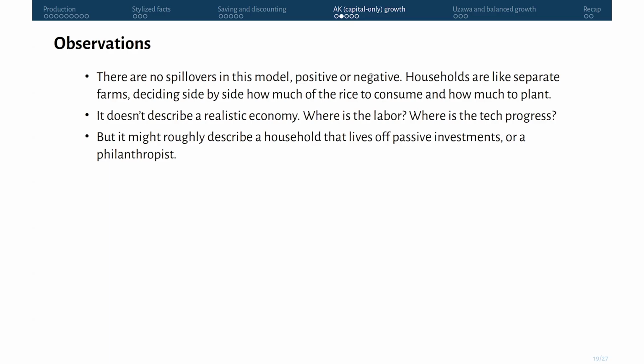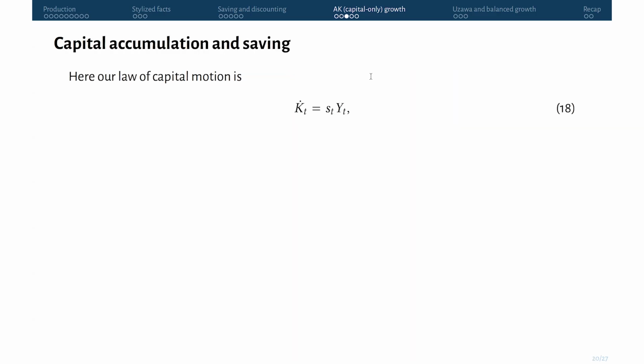So that's why it can be useful to think through the logic of AK growth, capital-only growth, somewhat carefully. It'll also be helpful, of course, because we're going to be thinking about what will change when we actually get to full automation or approach full automation, where output is just a function of capital. But that's putting the cart before the horse. For now, let's just think about how capital accumulation and saving would work in an AK world with constant technology. So our law of capital motion will just be this thing here, right?